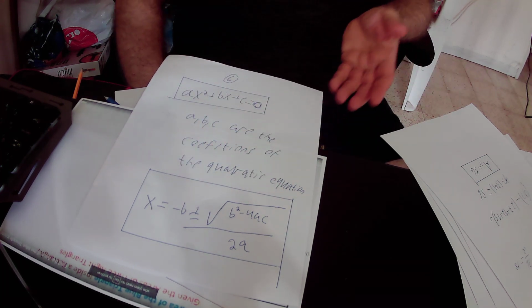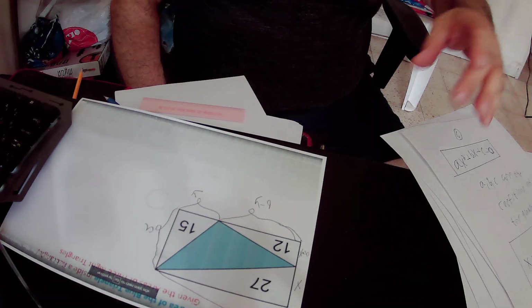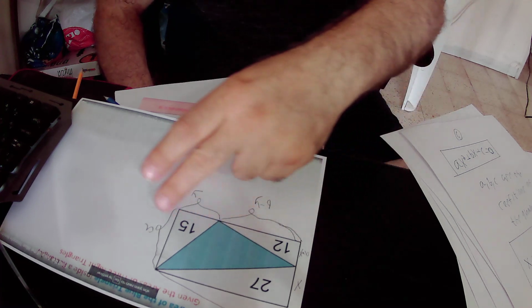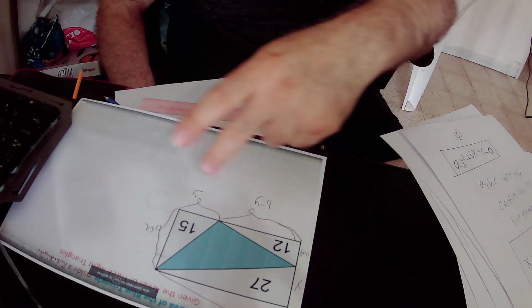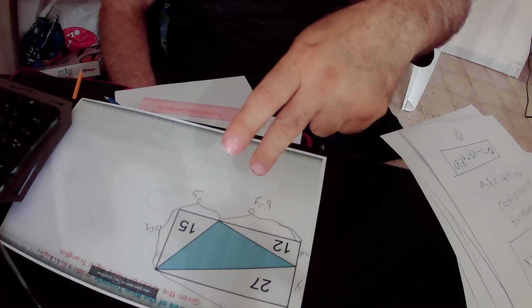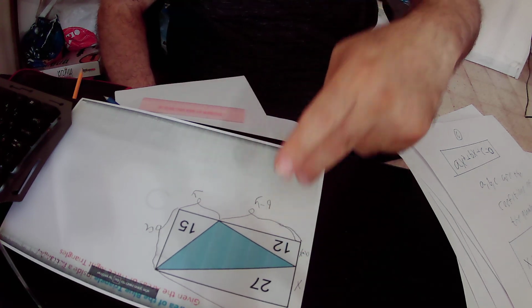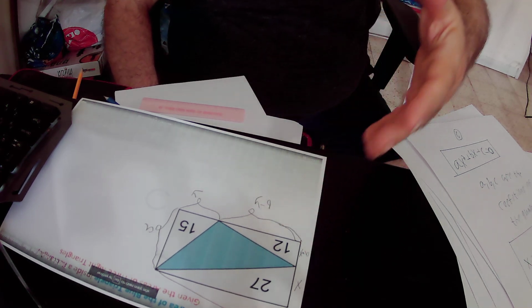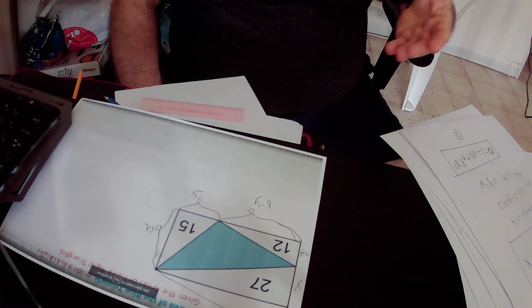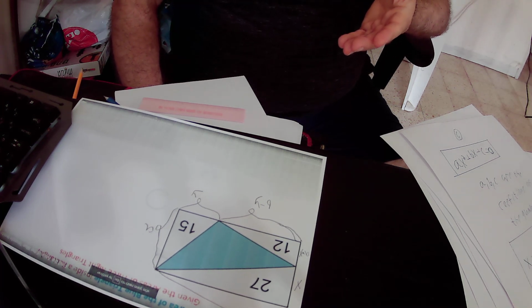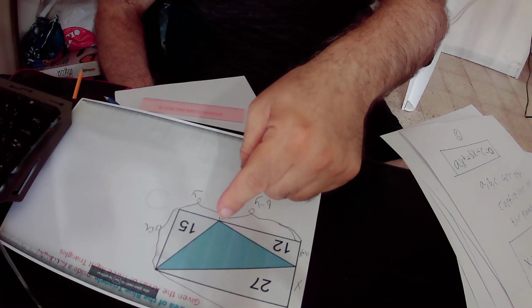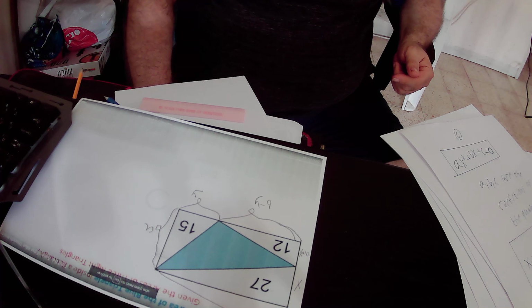And after we found the area of this rectangle, we subtracted from it the sum of the areas of the three triangles that are given to us, and the outcome is the area of the blue triangle that we wanted to find. Okay, thank you very much.